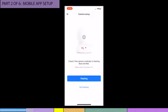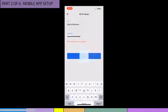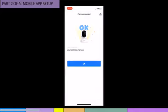Next, you pair your device with the app. Here you just provide your Wi-Fi credentials, and then you're given further instructions by the app. Please point the QR code towards the camera lens and wait for the scan. The wait time was easily within the 1 to 2 minutes indicated here on the screen. The pairing is successful. You can start using the camera now.